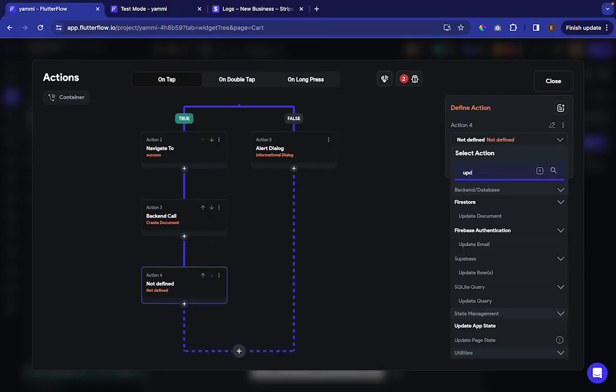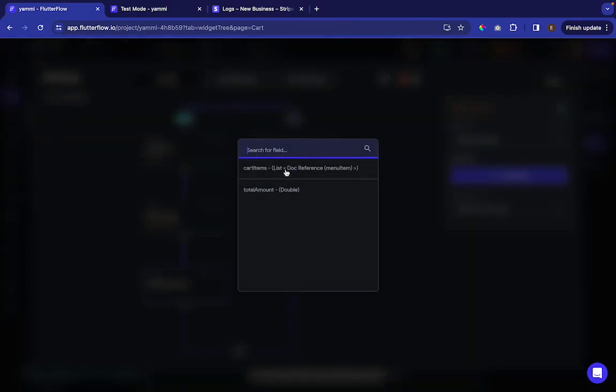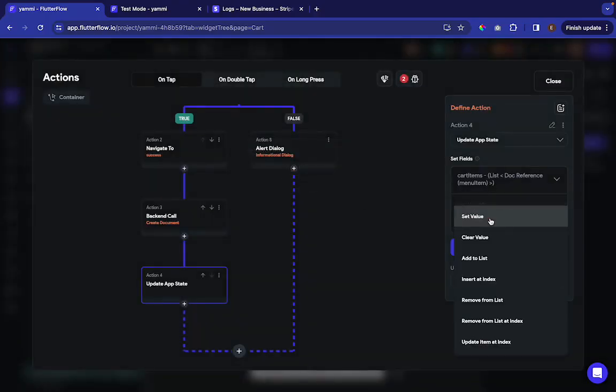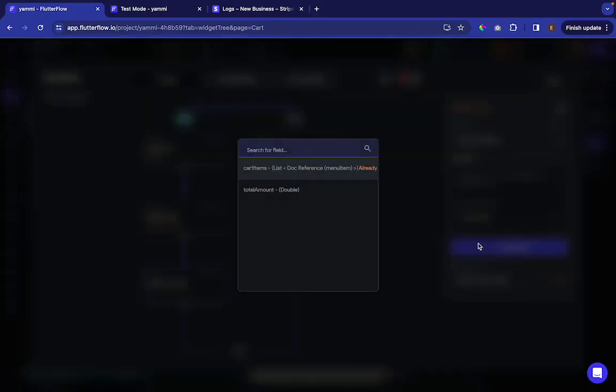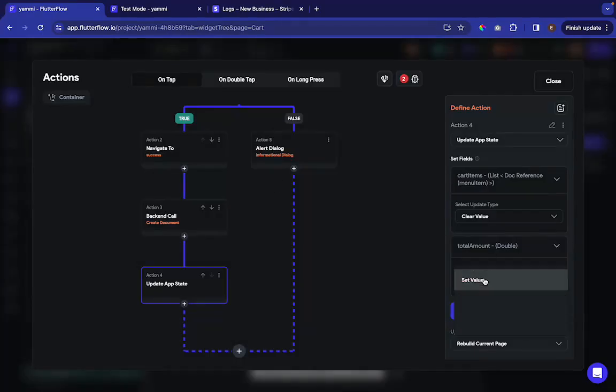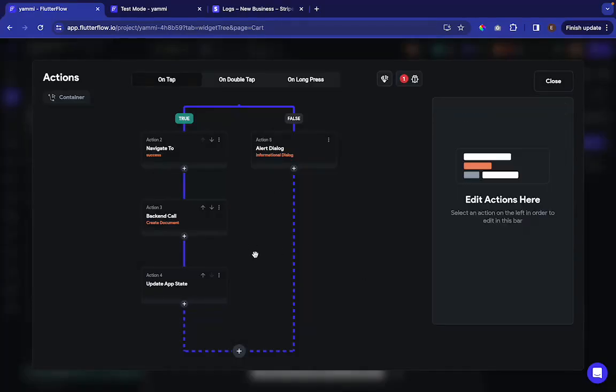So you can say update app state, and then the field, the cart items, clear it. And the total amount we're going to clear as well. Good. And only when these two are done, then we can navigate. So let's navigate to success. And if it fails, then we're going to see the information dialog.